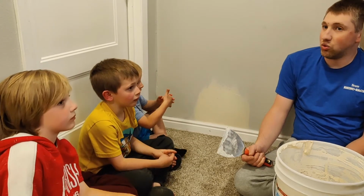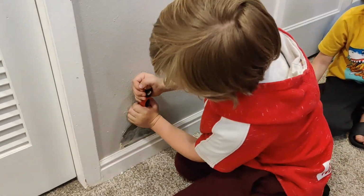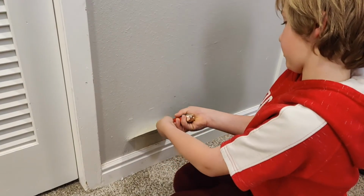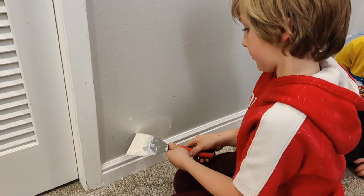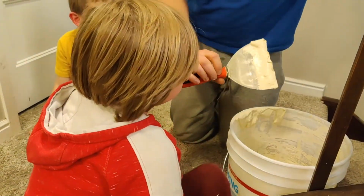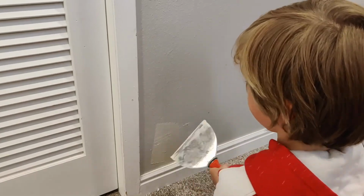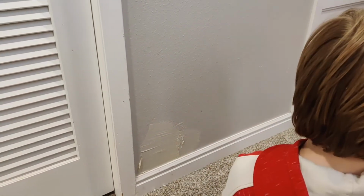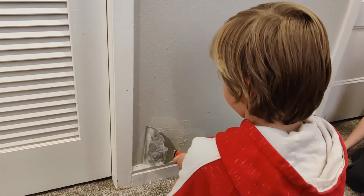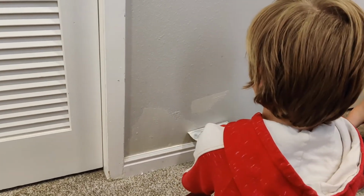Now I'm going to have you guys do some of the hole patches. You want to start at the bottom going up like that. Those scraped marks too you need to fill. Okay, now just try and smooth that out. That's pretty good. I wouldn't even touch any more because you're not going to get it better than that.